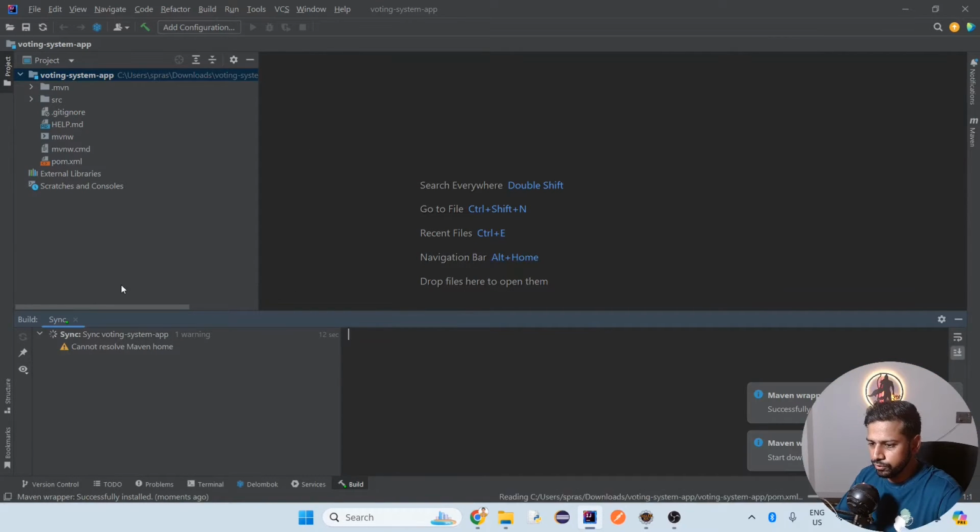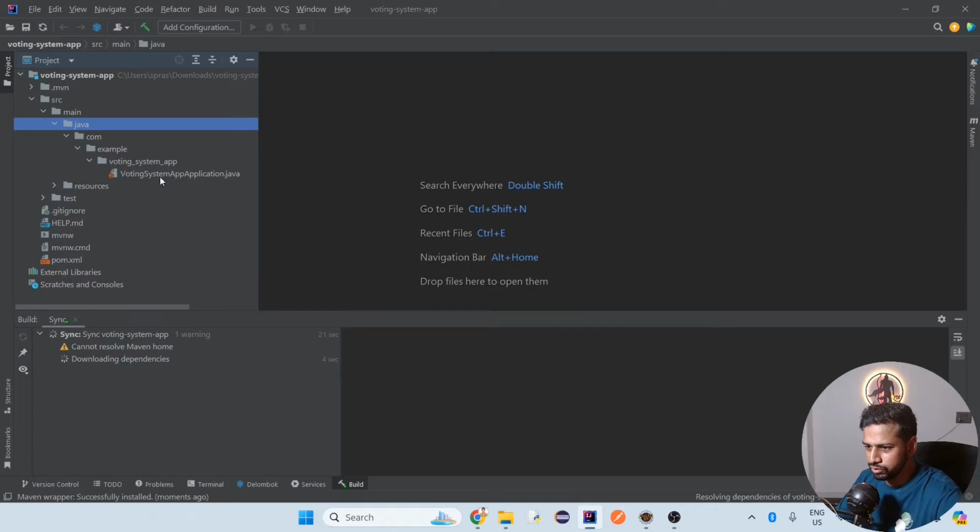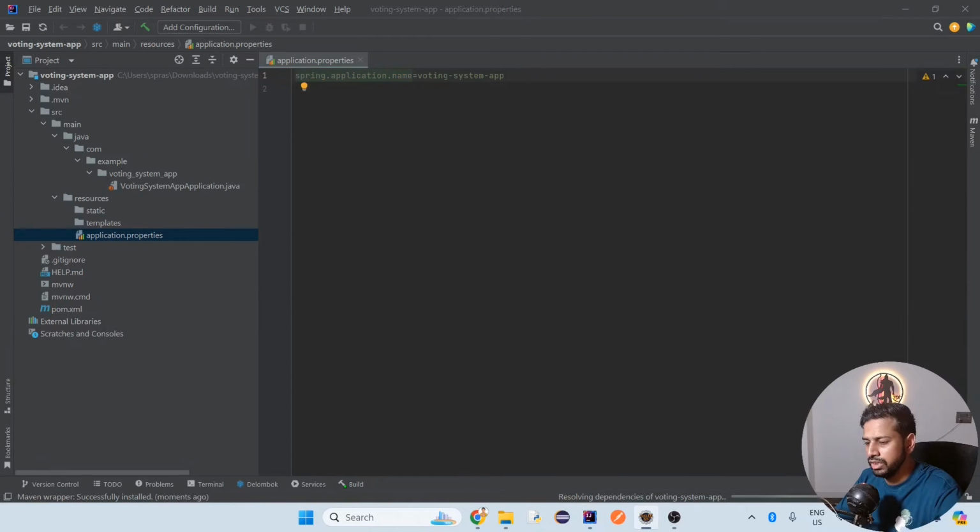Alright, so while the project is downloading the Maven dependencies, what we can do is we can slowly make our changes. So first thing first is that we need to make changes to our application.properties. Like I said, we are going to go with H2 database, so we don't need anything concrete here. We don't need any GUI application. It's a simple database. So we need only these set of properties.